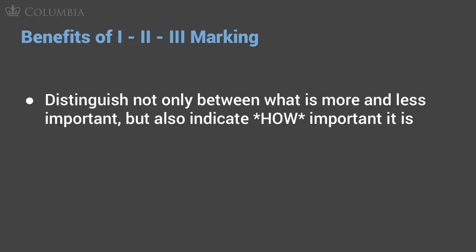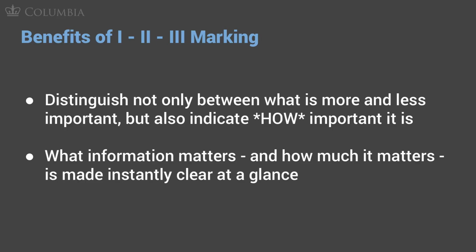The benefits of the system are manifold. 1, as I've said, it allows you to distinguish quickly and easily information that is important and also how important that information is. It essentially gives you a kind of signal of the amount of importance that a particular piece of information has. 2, the system gives you a sense of how important information is relative to each other at a single glance. You don't have to spend time rereading the material to understand how important it is.